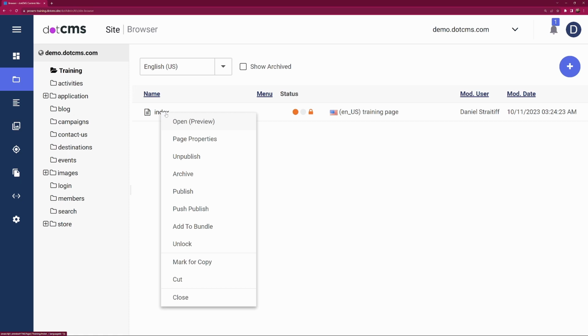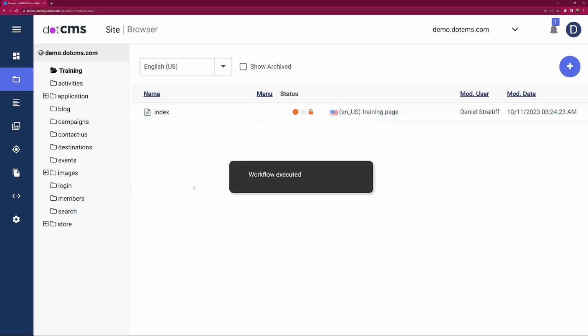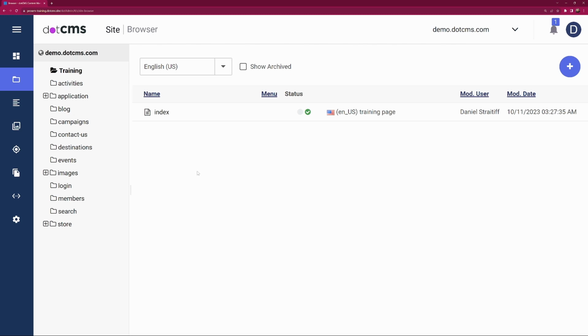Let's go ahead and right-click on Index and choose Publish. Whether or not you can publish content yourself on your page is entirely up to your organization. Some organizations only allow certain members the permissions to publish content on their page. That way, we ensure that only the appropriate content is published. However, you may be able to publish content yourself. It entirely depends on your organization's procedures.